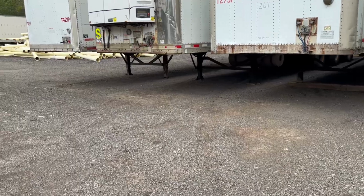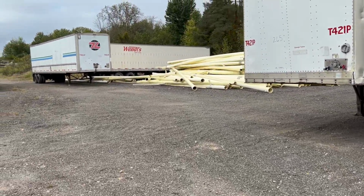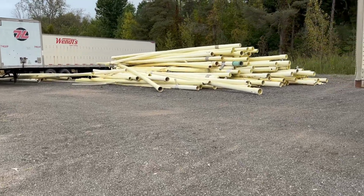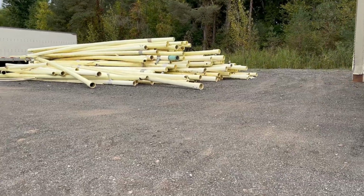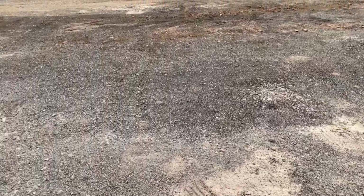So we still put all this in to about where that Wentz trailer is. This was the second expansion that we did. This right here, all this was in here originally.